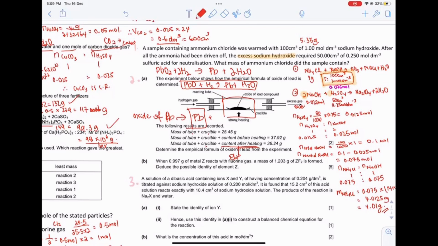Before heating, you have PbO2. After heating, you have Pb and the H2O, because it is strong heating some more. So the water will have left as steam. So it would have come out. Therefore, you have one portion that is gone. That's why the product is lighter, has lesser mass than the reactant. Understand? Okay.